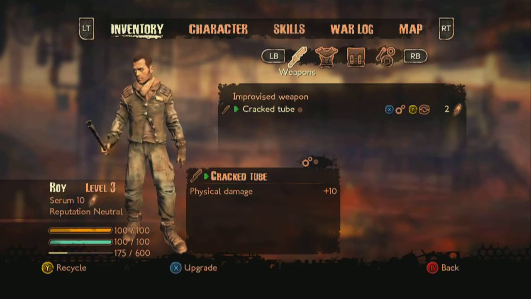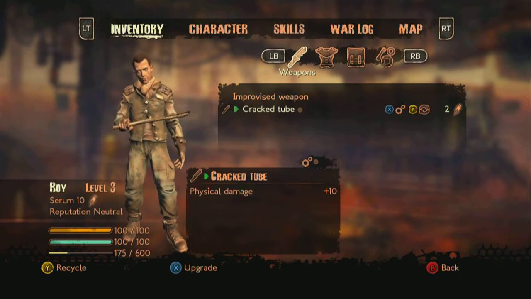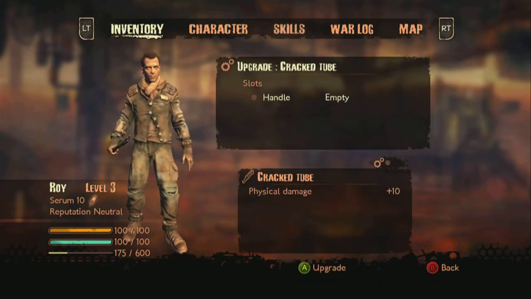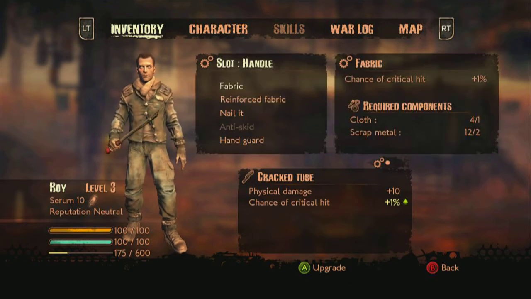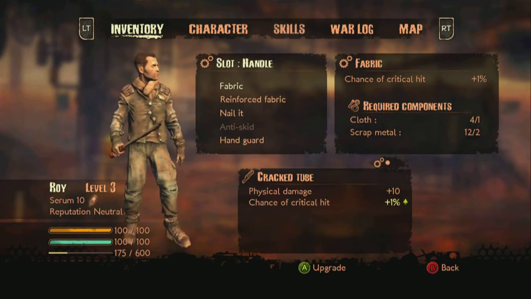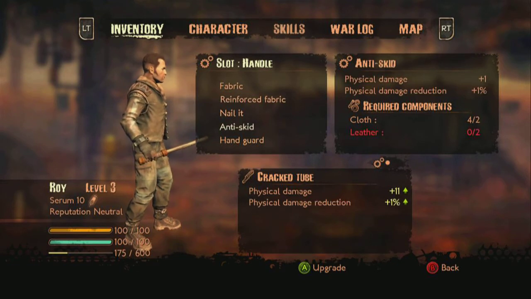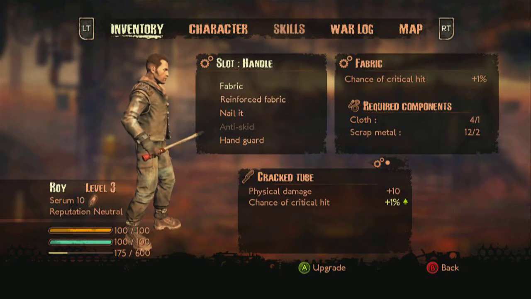Now, if you notice the 2 icons on the right, by pressing the Y button, I can recycle the item and get some components out of it. By pressing the X button, I can actually go in and upgrade my weapon, and you can see it has a handle slot. So what I can do is use the components I've acquired thus far and build multiple different types of handles for it. And these do actually change the look of the item. As you can see, they also change the statistics of the item.